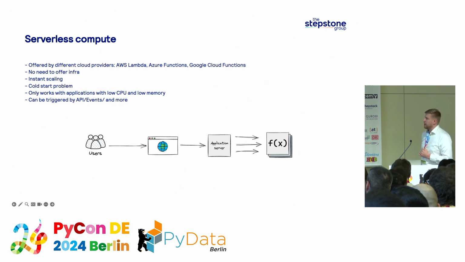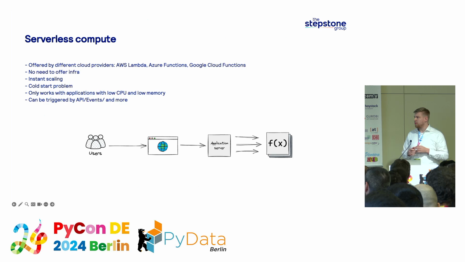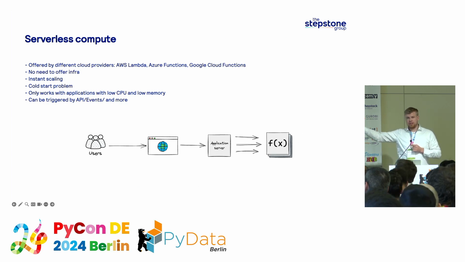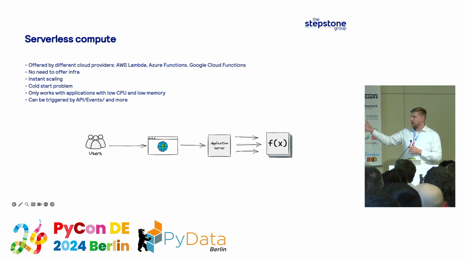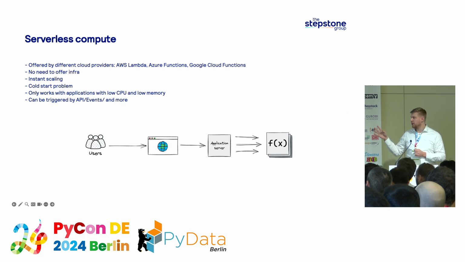One other thing that we have is serverless compute. It's kind of a combination. If you're aware of the cloud providers, you have Lambdas in AWS, Azure Functions, and Google Cloud Functions, and they all work kind of similarly. This function is not really a container that you pay for per minute, but you pay for the request times. So it will scale super well. You can have so many concurrent requests. You don't really have to care about any containers anymore.